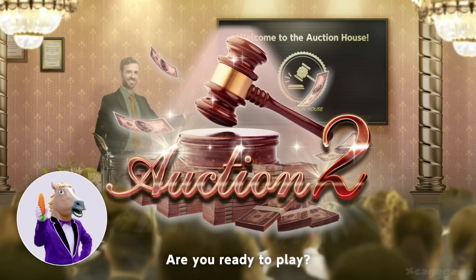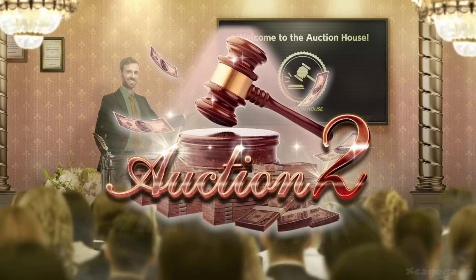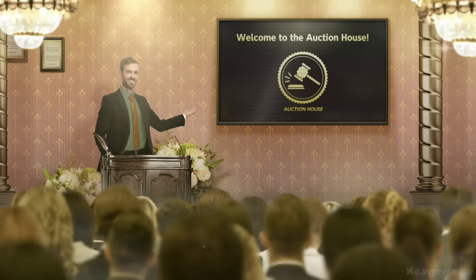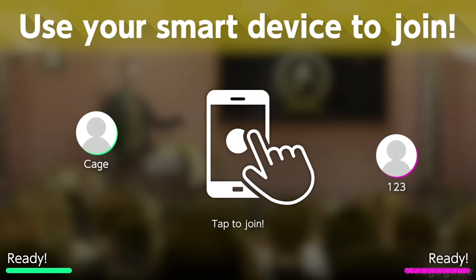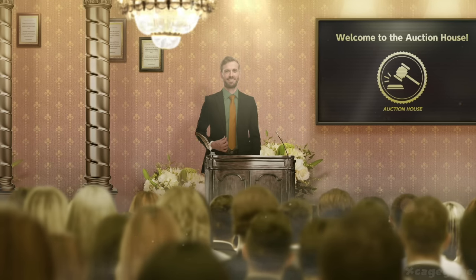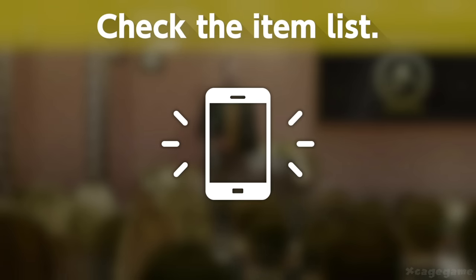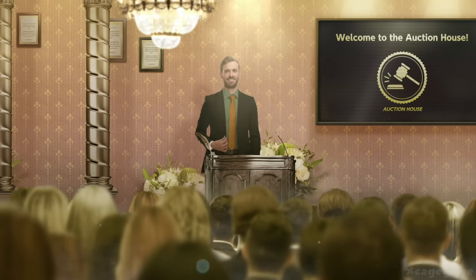Are you ready to play? Everybody! 1, 2, switch! Auction 2! Welcome to the auction house. If you're planning on bidding today, please use your smart device to... Are you ready? Use your smart device to check the items you'll be bidding on today, as well as how many points they're worth. You can use your smart device to check your share of the budget.